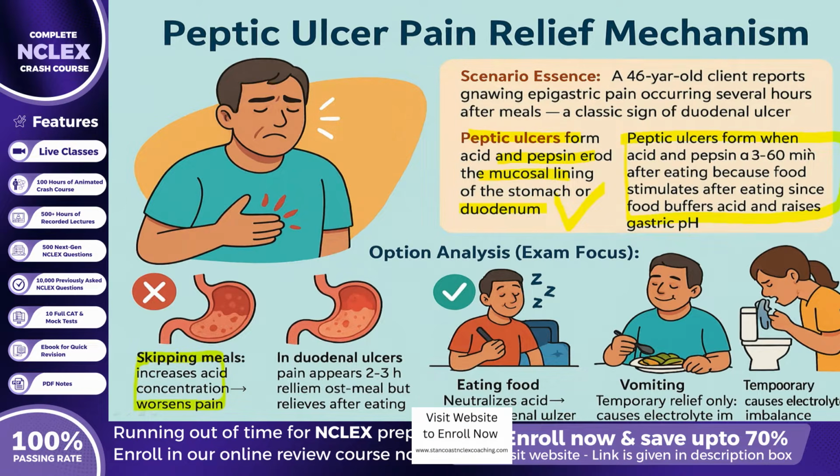Similarly, Option B, going to bed, often exacerbates symptoms since lying flat allows acid reflux to reach the ulcer site, frequently causing clients to awaken at night with burning pain. Meanwhile, Option D, vomiting, might momentarily empty the stomach but fails to decrease acid secretion and can instead worsen dehydration, electrolyte imbalance, and mucosal injury. Thus, the nurse correctly expects the client to report that eating food decreases pain, a hallmark feature of duodenal ulcers. This distinction between duodenal and gastric ulcer patterns helps guide clinical assessment and targeted management.